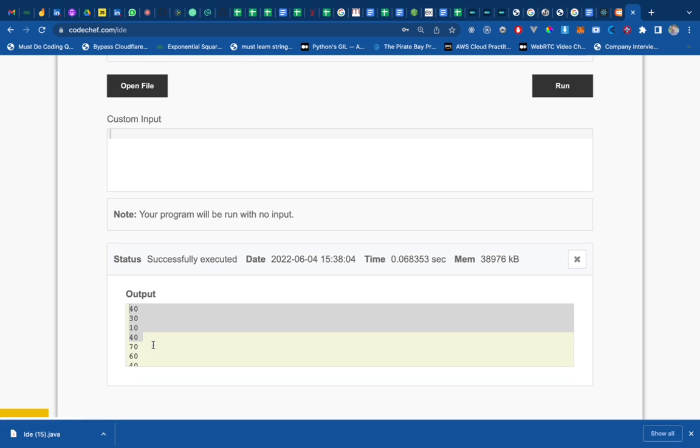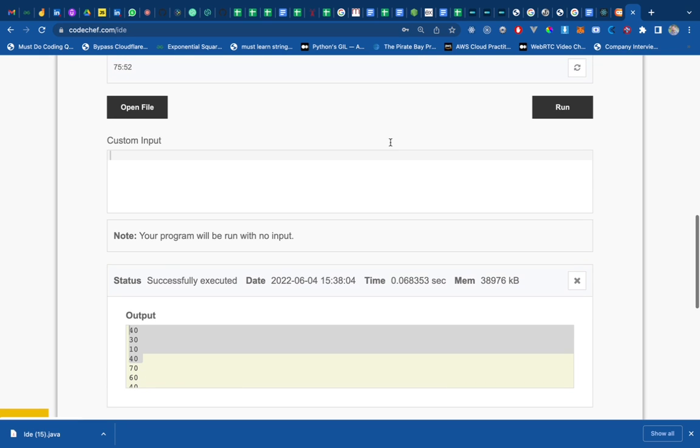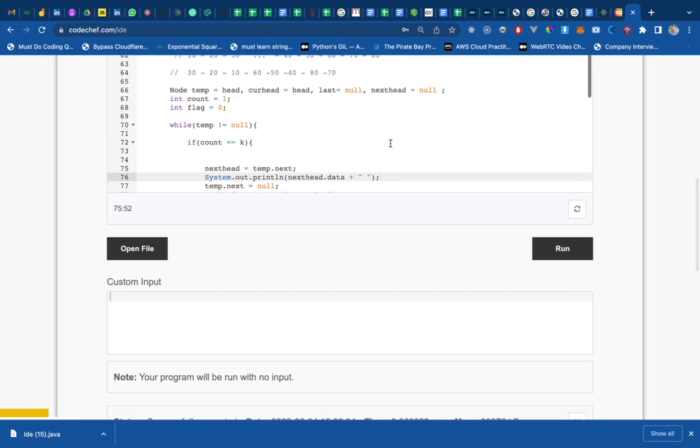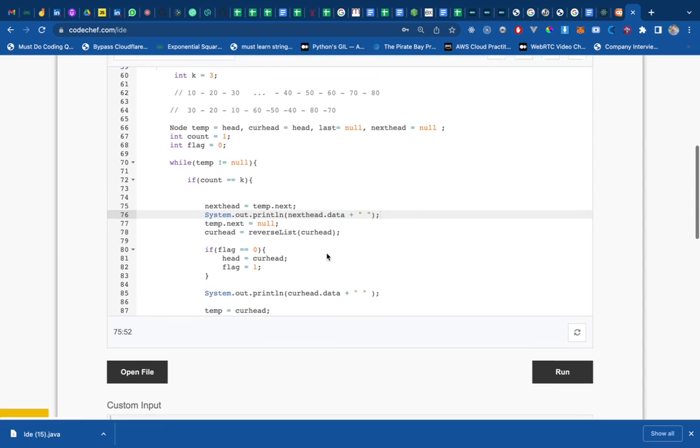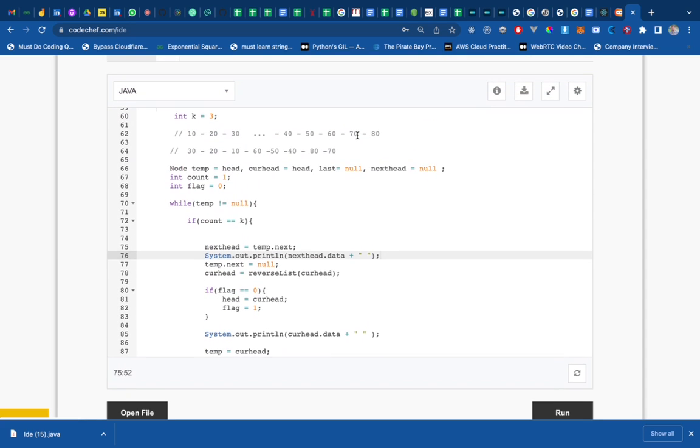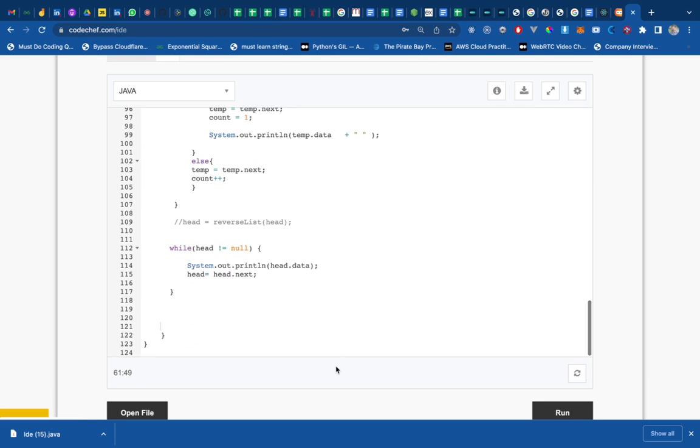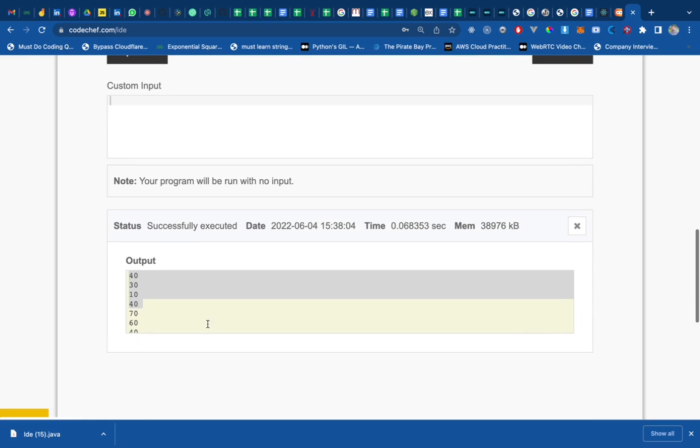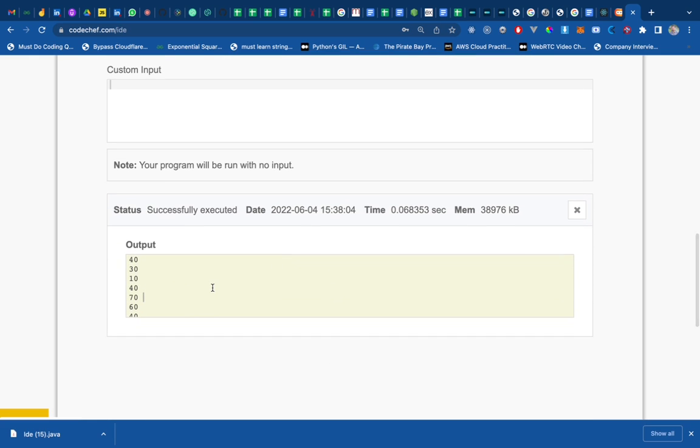Now comes the next head again. So again we are getting next head as 70, which is totally correct.